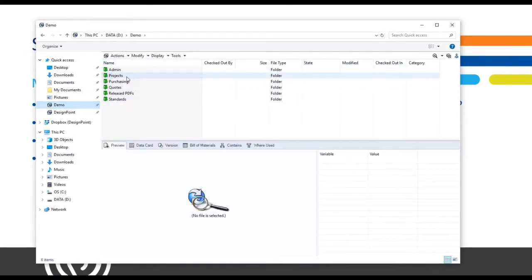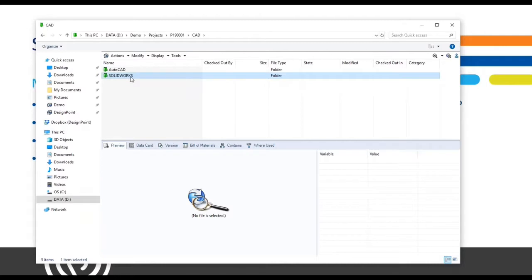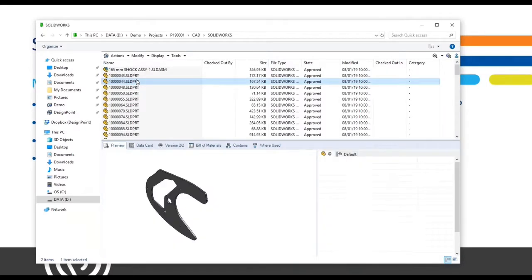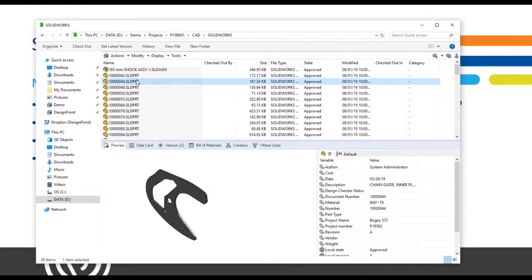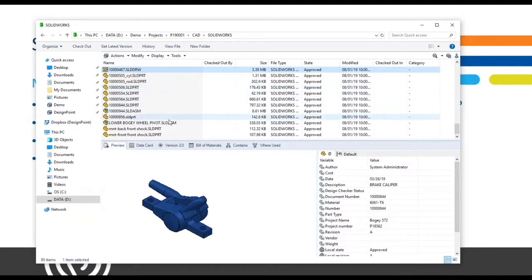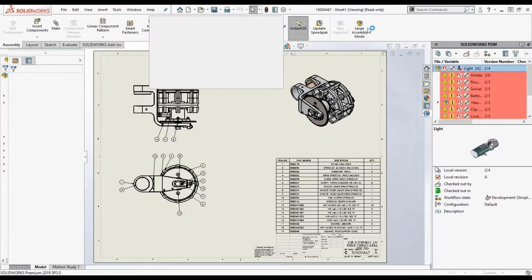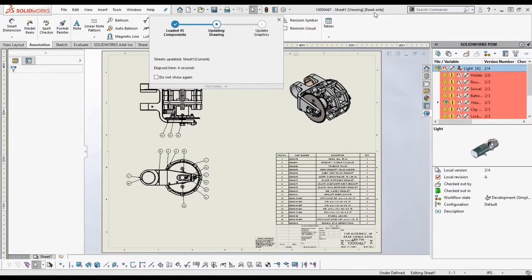So as a manufacturing employee, I do have access to this account, and we're going to see if it allows me to make any major changes. So we're going to go to our CAD file. We're going to take a look at a drawing because we want to figure out what's happening with this project, and to see if we can make any changes to this. So we're going to open up this drawing, and you can see that it's read only. They do not have write access.